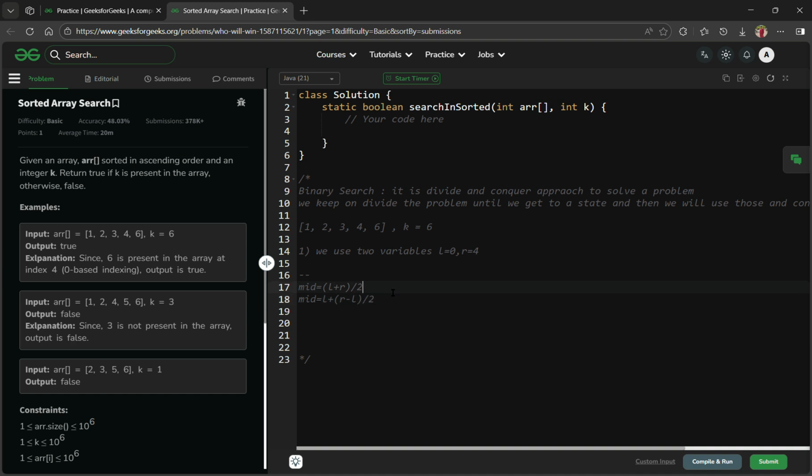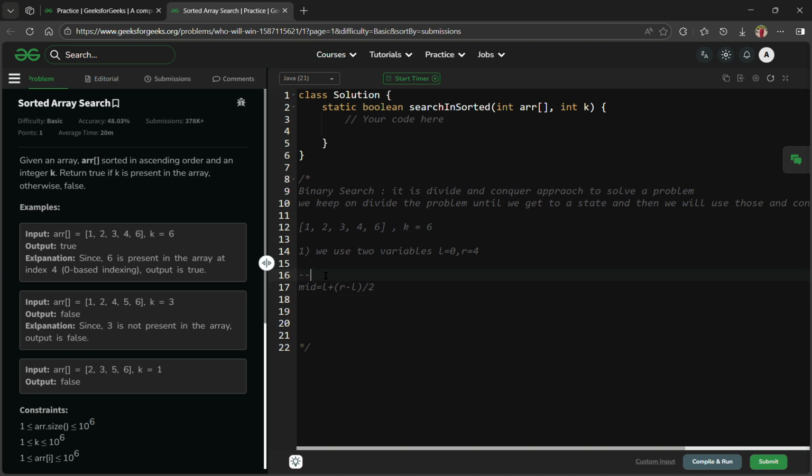This is the basic one and this is the optimized one, and the optimized one is preferred. It is right minus left divided by 2, plus the left value. So we don't use the basic one.